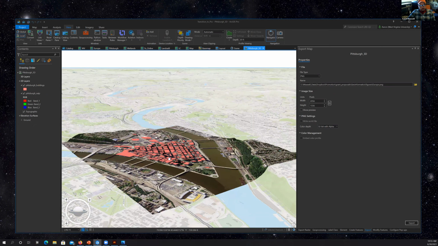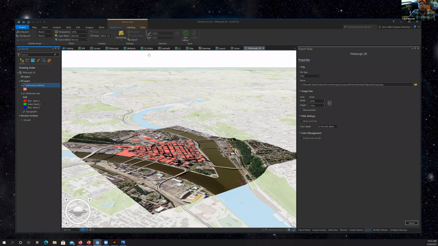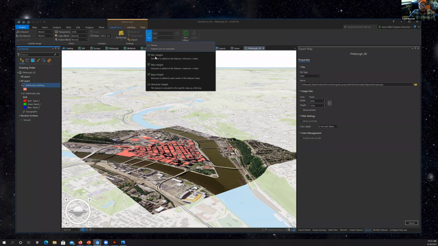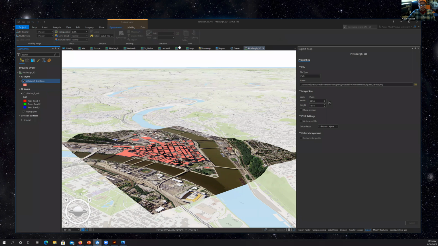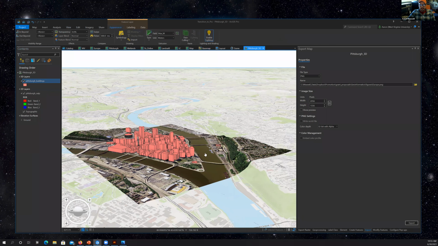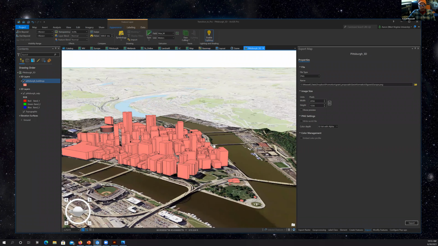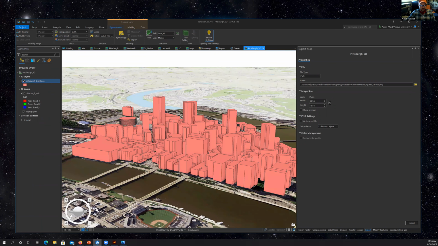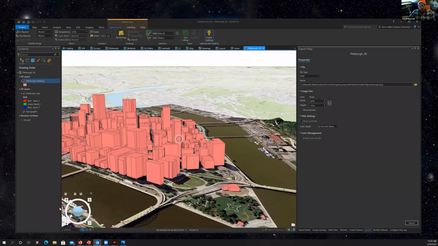So these buildings are still displayed in 2D, but we like to display them in 3D. To do that, I'm going to click on them over here and go to the Appearance tab. And then we have options for extrusion since we're now in 3D. I'm going to do this as max height, and I want to pick a field to use. So we're going to use this max height in meters. And then that extrudes it out by this height that's in the attribute table. So there we have just some extruded buildings, but they're not textured or anything. So it's pretty simple.